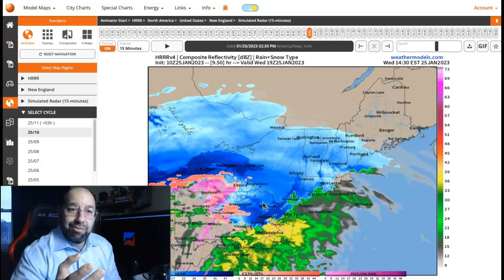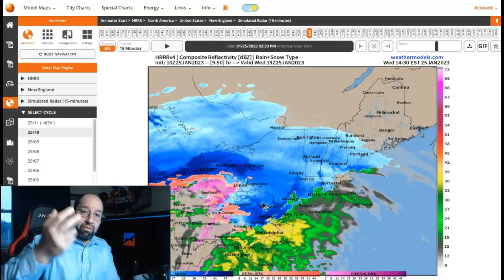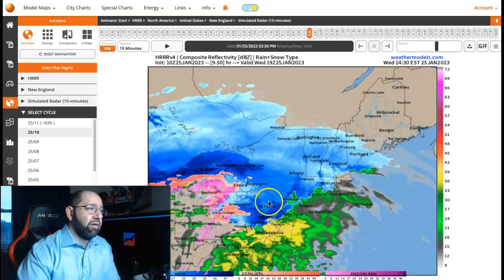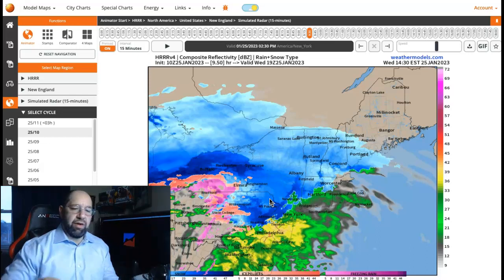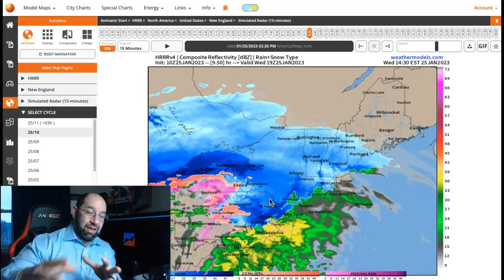Now, what is an issue with mesoscale model guidance is sometimes it enhances the convective factor of rising motion a little bit too much in these scenarios. So you get these intense pockets of heavy snowfall accumulation maps, and then you get these dead zones. So you never want to take any snow map verbatim. What you do is you take a look at the theme here.